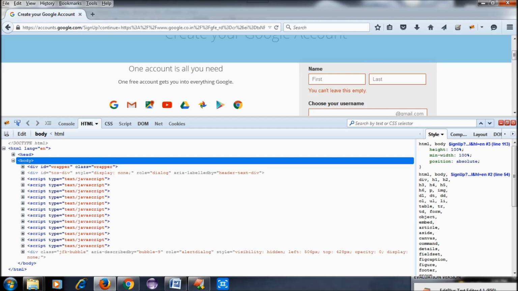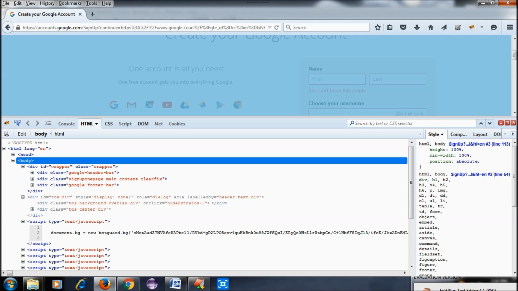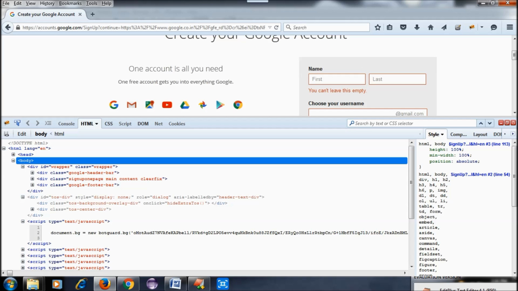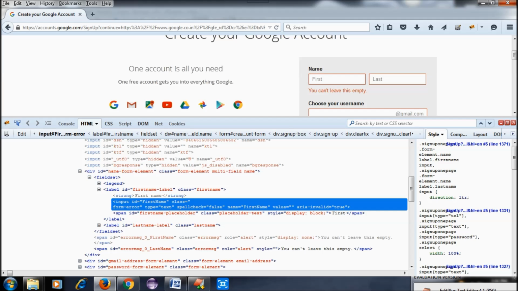This is the format. So this is the front end UI and this is the back end HTML to show these elements in the application. So now I will look at one element, then you can understand how it is built. I already installed Firebug in my application so that it is showing this cursor. Just click on this cursor and move to your application and click on the element which you want to identify. So I am just clicking on this first name text box.